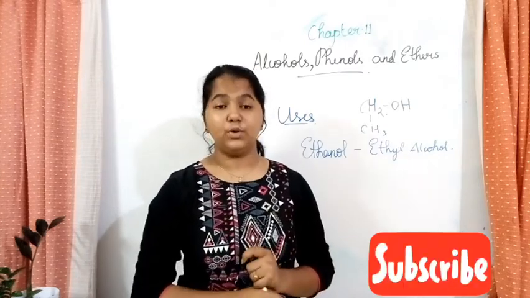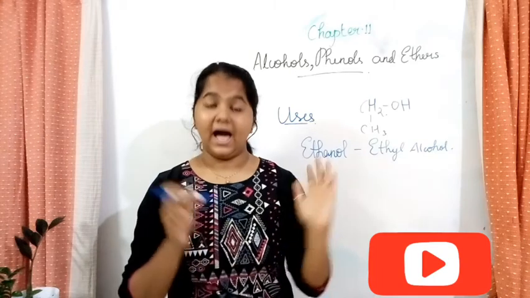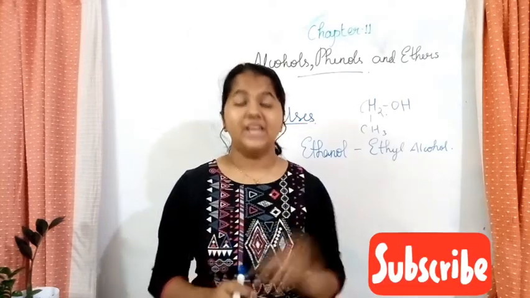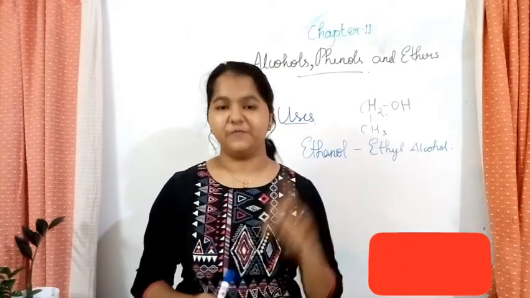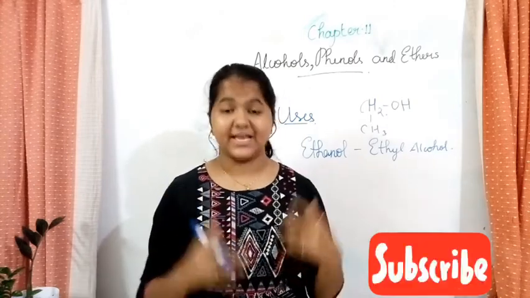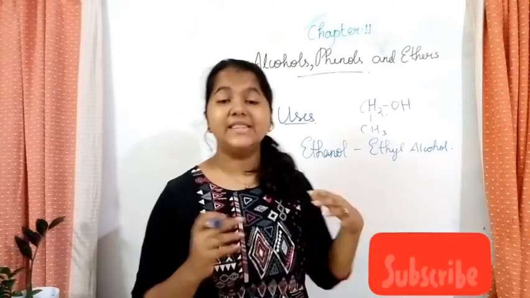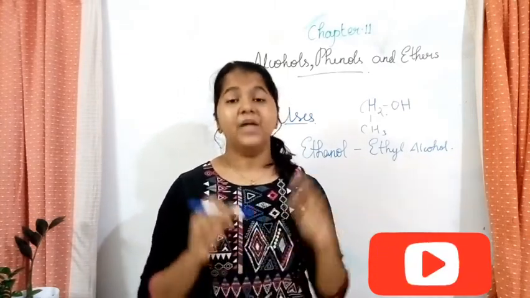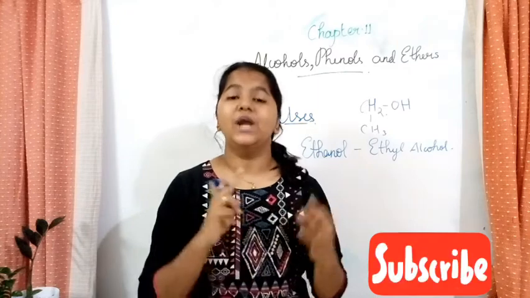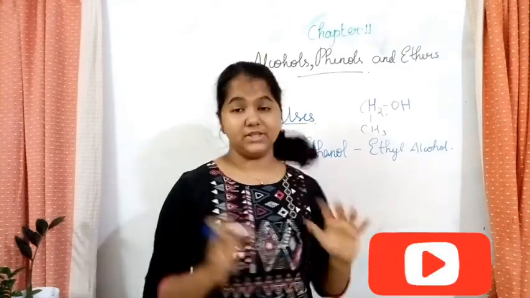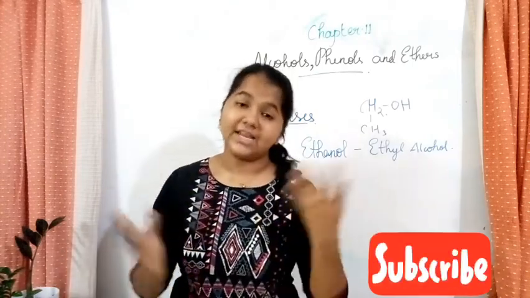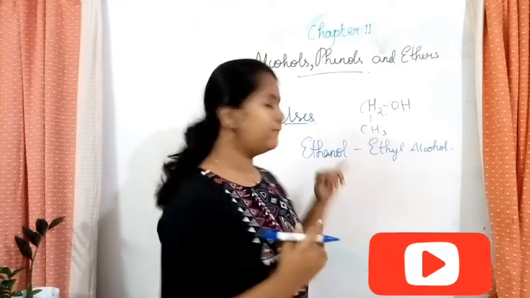So, as told, methanol is used for the preparation of ethanol, and also ethanol is the substance that is there in our drinks, in our beverages. So, this ethyl alcohol is prepared in two ways. One is for our consumption. By the way, the alcoholic beverages that we drink have ethanol or ethyl alcohol as the alcoholic content. And this kind of alcohol is prepared by fermentation of various grains, fruits or other glucose sources. So that is how ethanol is prepared back at our homes. And in industries, we have other reactions taking place for the formation of ethanol.